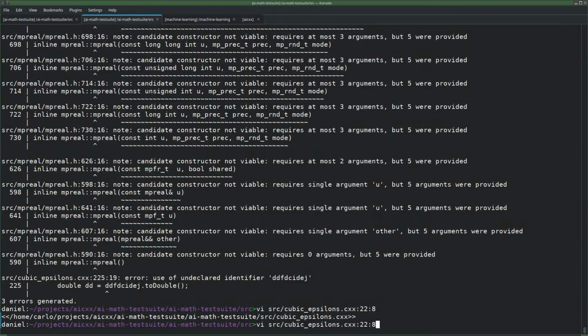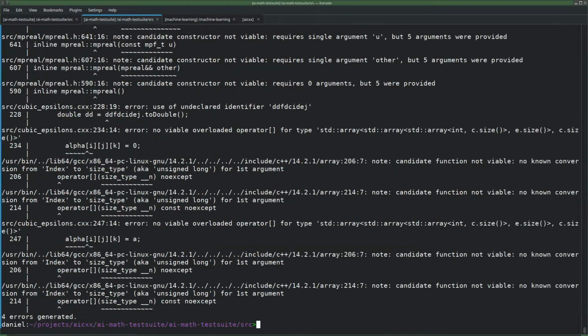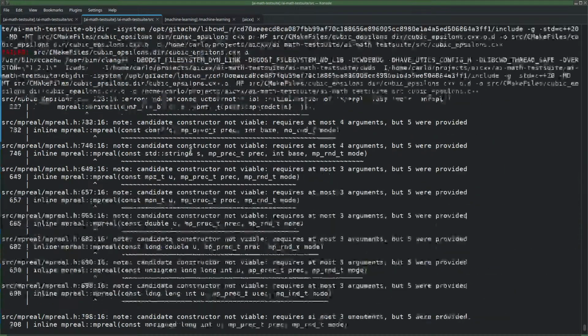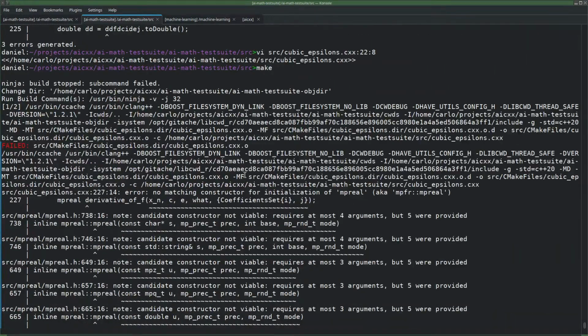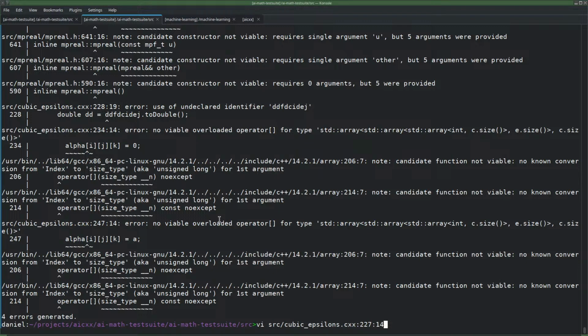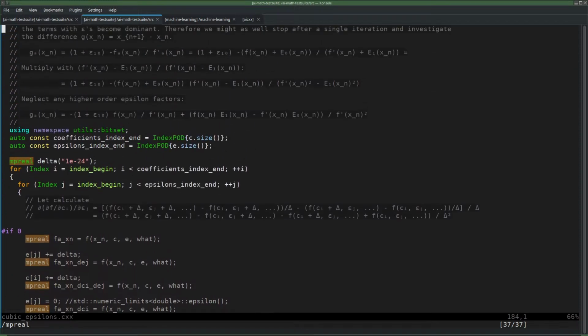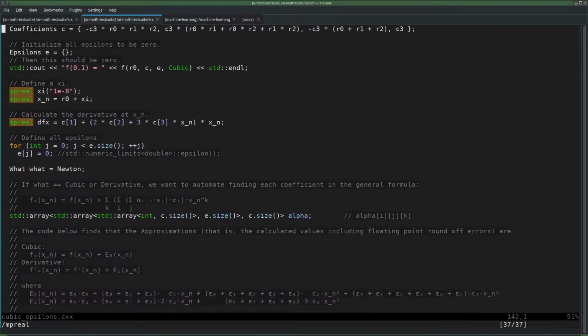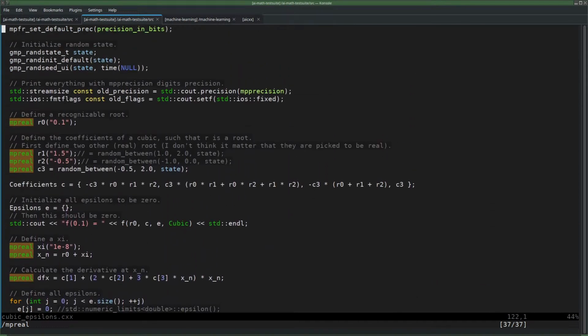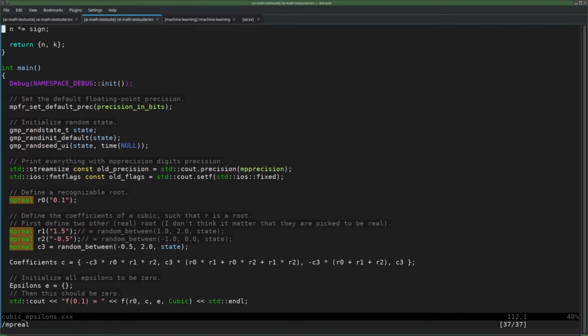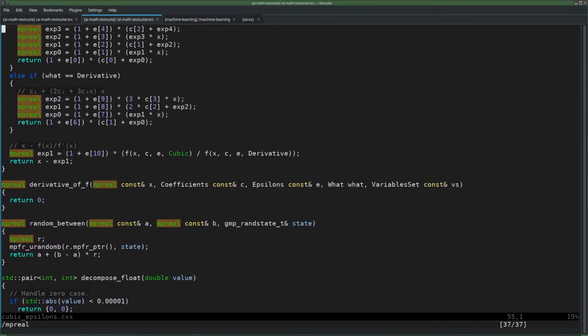Just try if this compiles. There. Yeah, what? Okay, that doesn't make any sense.